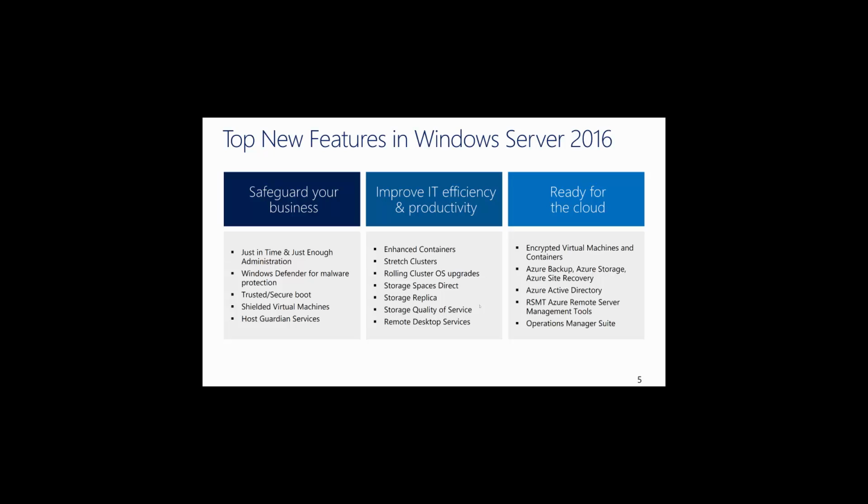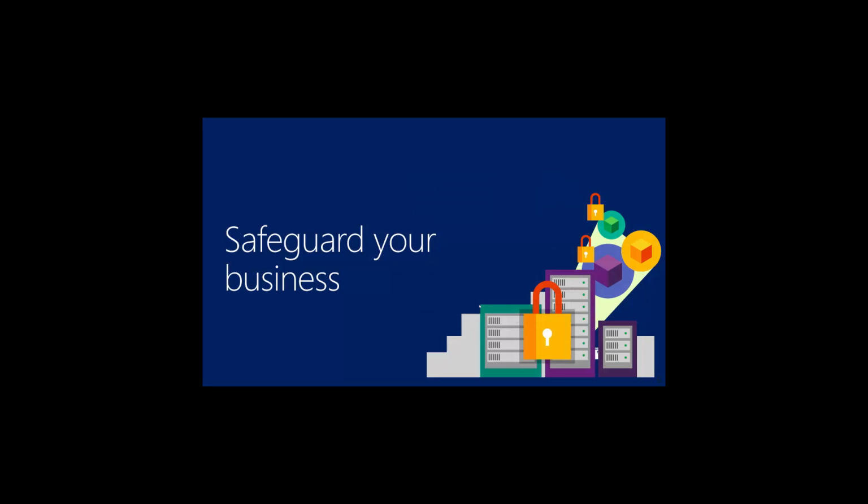I won't read through this full list here because we'll go through a lot of these in the following slides. There's no point just reading them now and then repeating it all again as we go through the next portions. So let's start off with Safeguard Your Business. Safeguard Your Business has been an ongoing theme for Microsoft's SMB customer messaging for the last 2 years or so. It's been developing over time, and now with Windows Server 2016, there really are some huge enhancements that we can start taking a look at. So let's jump in and start working our way through these.